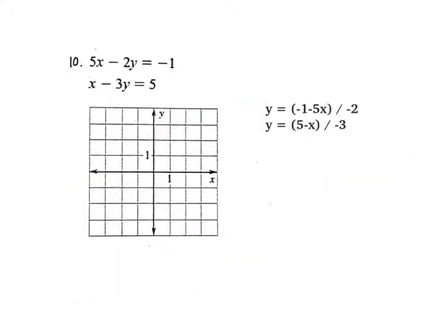You're going to have to solve some by graphing. So what you have to do when you solve by graphing is you're going to need your calculator. And I'm getting mine open right now. And what you're going to do is you got to get y by itself. So what I did, it takes two steps, remember. Move the 5x over like that, and then divide by the -2. So that's what you see here. Make sure you put the top in parentheses. Same thing on the second one. Move the x over, then divide by -3, which is what you see here. Again, make sure you do parentheses.